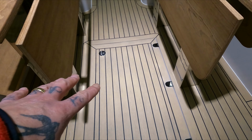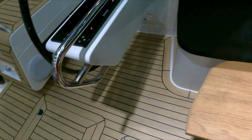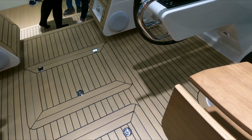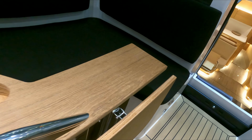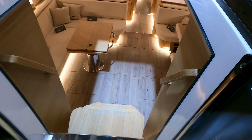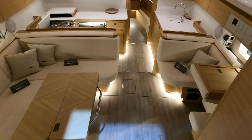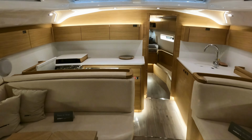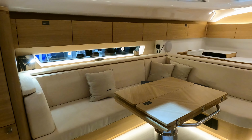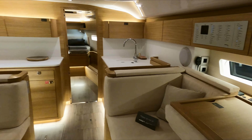You have access to mechanical spaces here. And if I have already mentioned it, I apologise. Access to that aft locker, dinghy garage, whatever you want to call it. Coming forward, your washboards tuck away nicely, which is always a bonus. You know, you don't have to stick them away in the cupboard. And I just love the interior of this boat. It's very light, very fresh. I'll just step back here, give you a nice shot all the way round, so you get to see how much space you have.